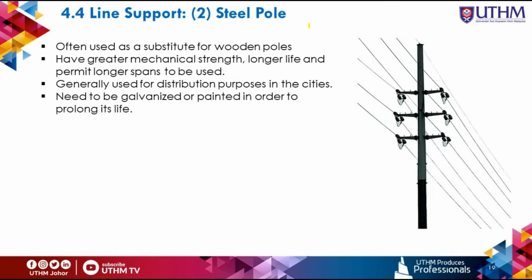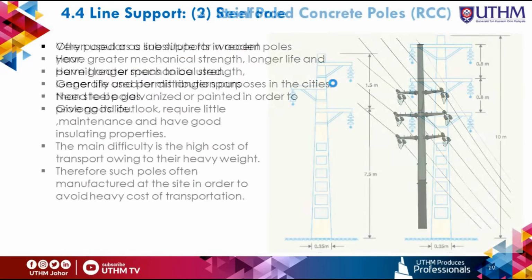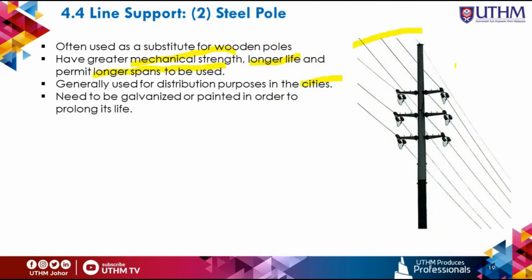So next is the steel pole. The steel poles are often used as a substitute for the wooden poles. They possess greater mechanical strength, longer life, and permit longer spans to be used. Such poles are generally used for distribution purposes in the cities. This type of support needs to be galvanized or painted in order to prolong its life. This is the picture of the steel pole.